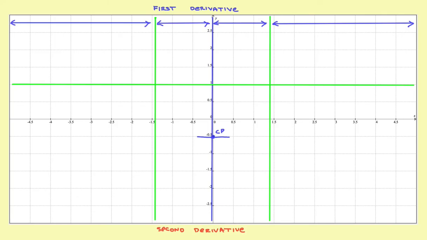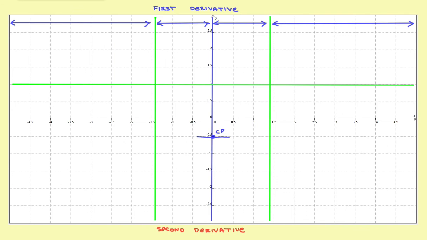So let's look back at the graph, and I've actually got 4 intervals now. Again, pick a convenient test point, and that usually means an integer. So in each of these blue intervals, I need to pick a test point. I'm going to pick -2 in this first interval, -1 in this second interval, 1 in this third interval, and 2 in this last interval. If you wanted to, you could pick 3 or 4, but I usually find it's easier to pick the most convenient one, which in most cases is integers. So we'll evaluate the derivative at -2, -1, 1, and 2. This is going to be the first derivative test.